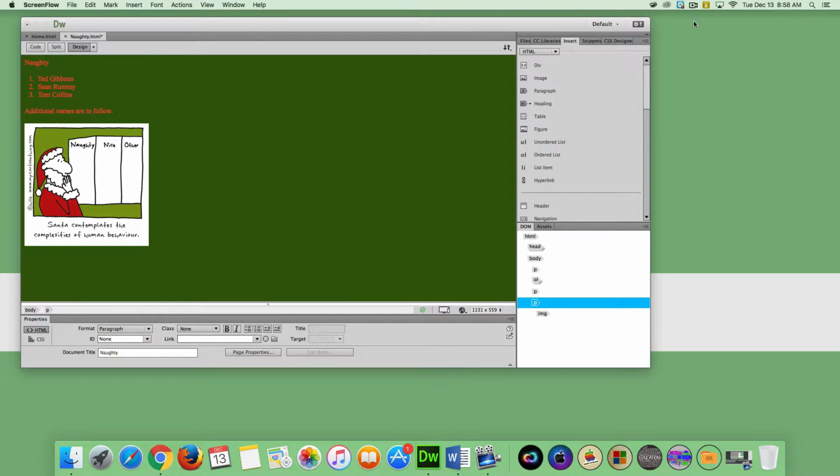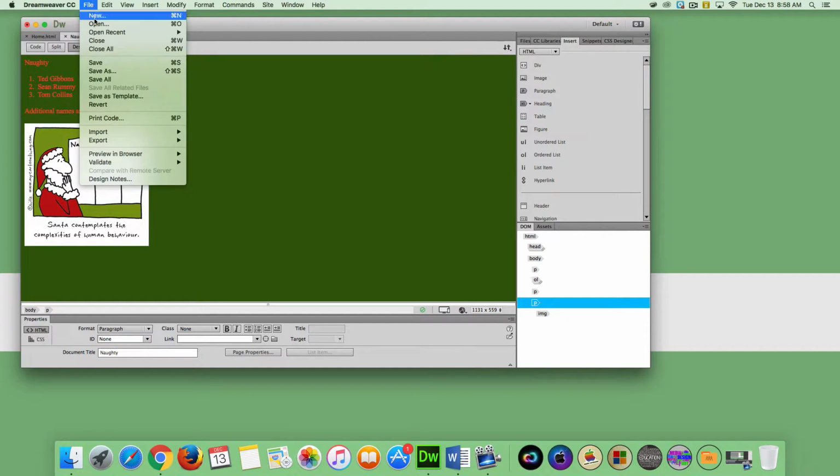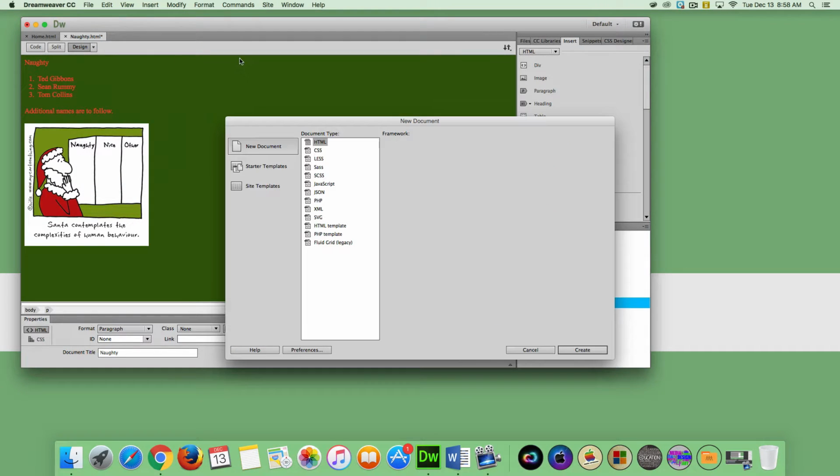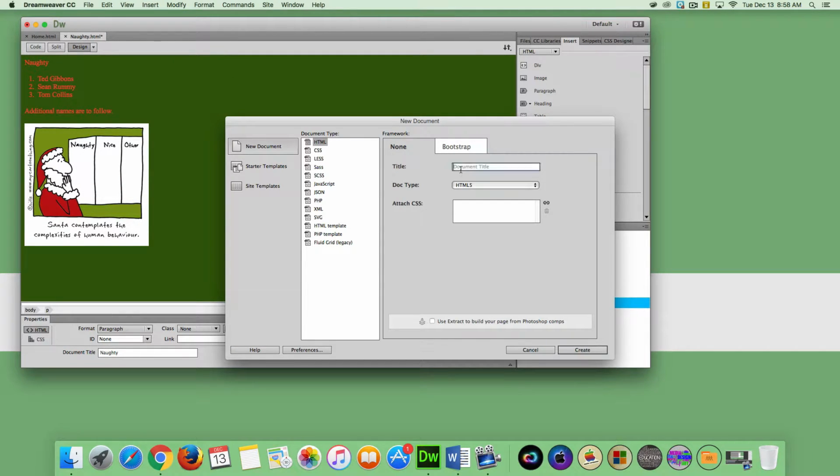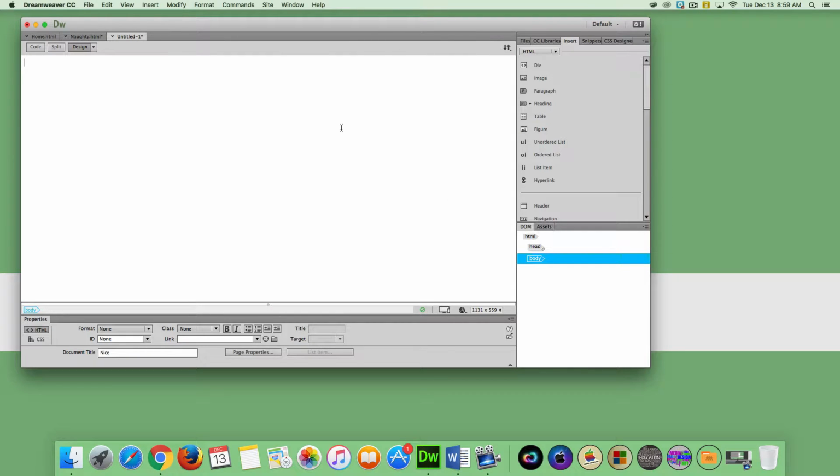Once you have your image resized and you've got your bulleted points, you can now go ahead and create your next page. Now for this page, we're going to go to Dreamweaver, File, New. We're going to call this document Nice, and we're going to click Create, and here is another blank web page.